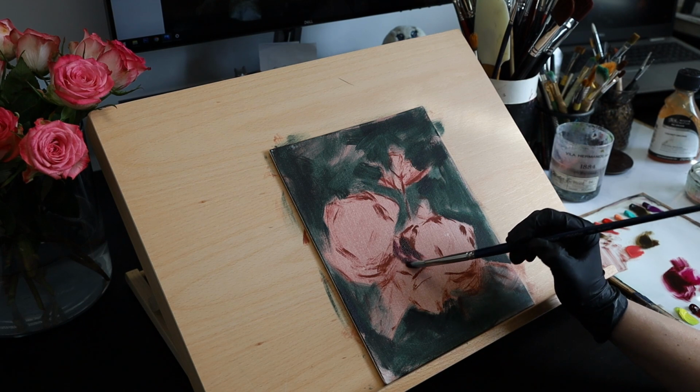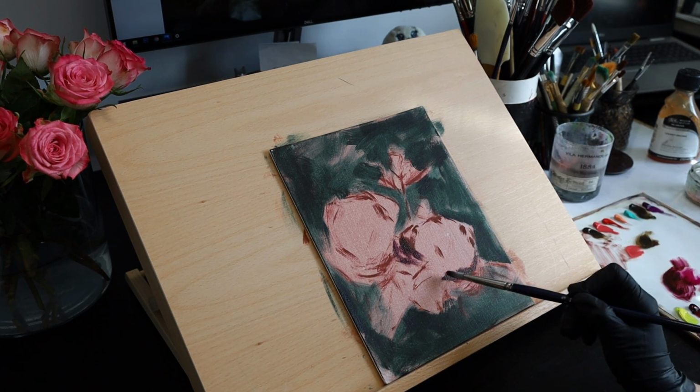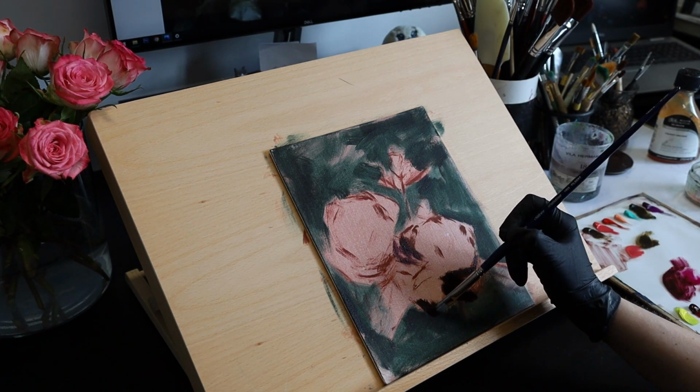For these types of flowers, I usually start from the darkest area first, which includes both the darker shades and midtones layer before adding more highlights on the final layer.